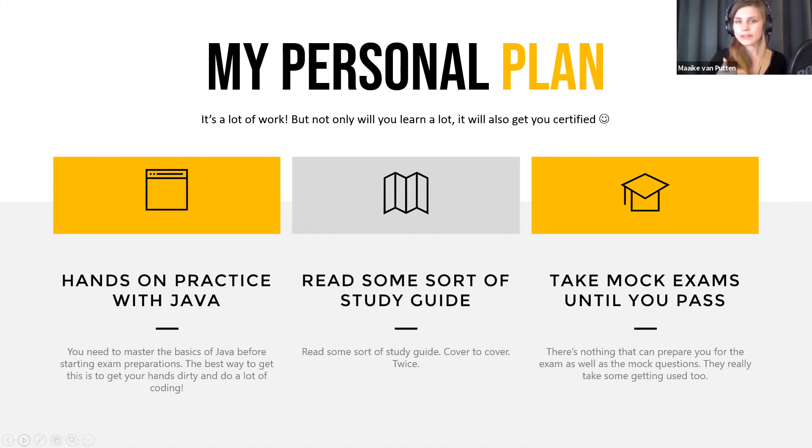So first, great if you want to get certified, but there's no use trying to prepare yourself without knowing the basics of Java. The best way to do it is to get some hands-on experience with Java — try to get a Java project, and if you can find one, just do your own Java project. It's still a really good way to get acquainted with the language, knowing all the constructs that you might be able to use and when to use which. And you actually have something to build up on during the actual exam preparations.